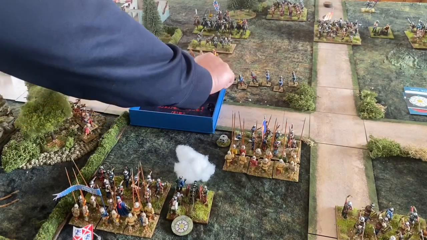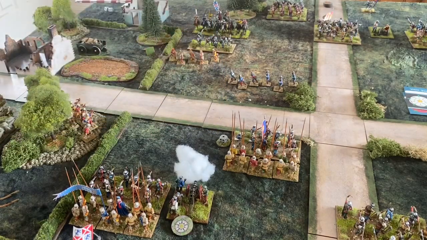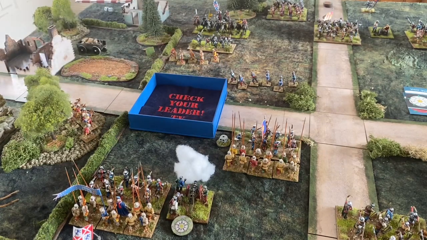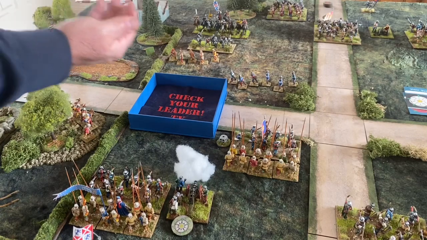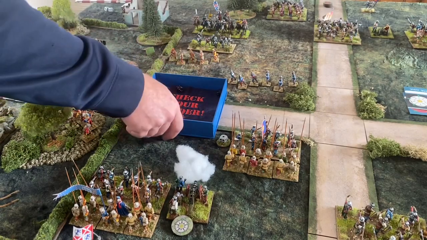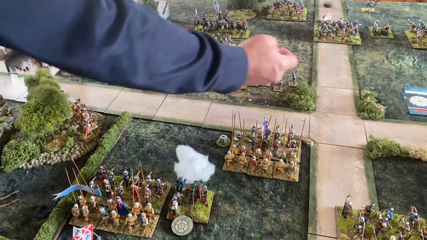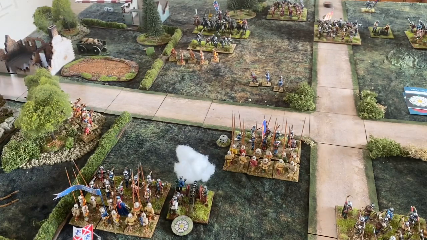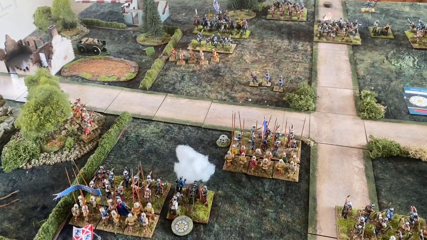1, 2, 3, 4. 4 hits on the skirmishers, and they will save on a 5+. They save 1, so 3 are down. So those handgunners have felt the full fury. Well, not the full fury, but a fair few fletches of arrows have gone smacking into them. So, ouch. And that's the end of that activation from Falkenberg.